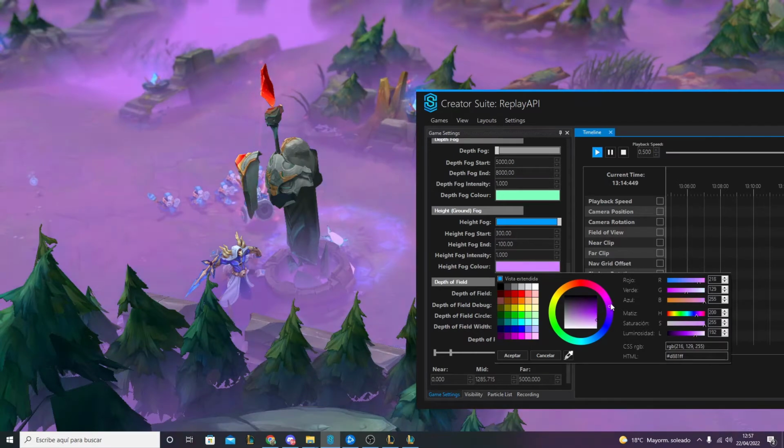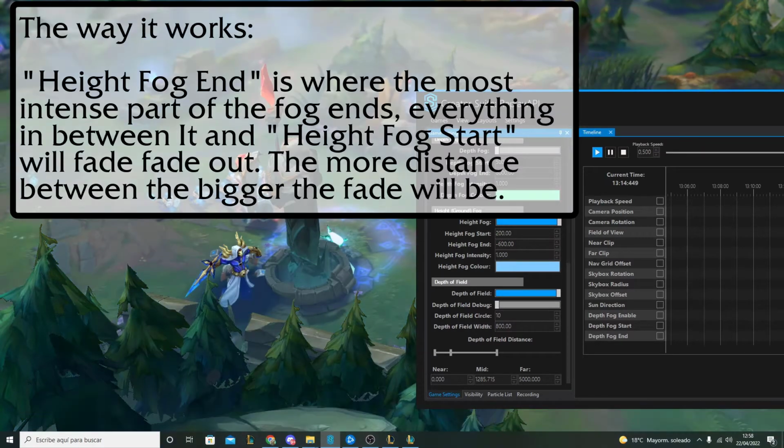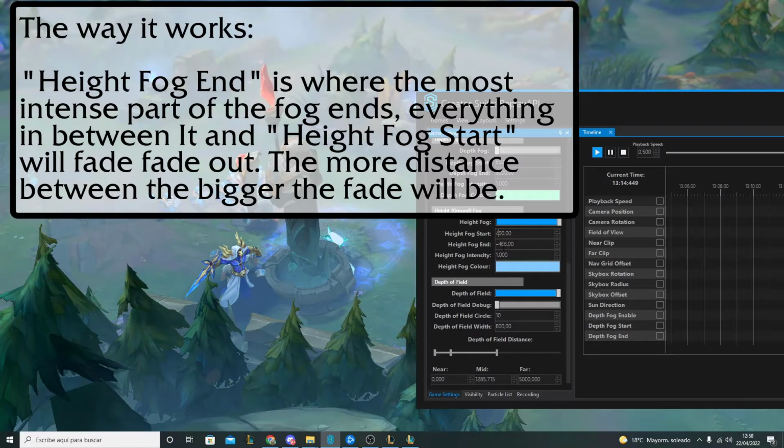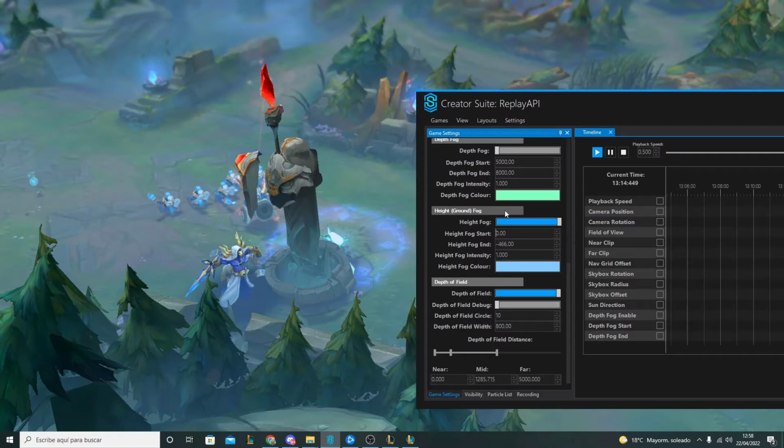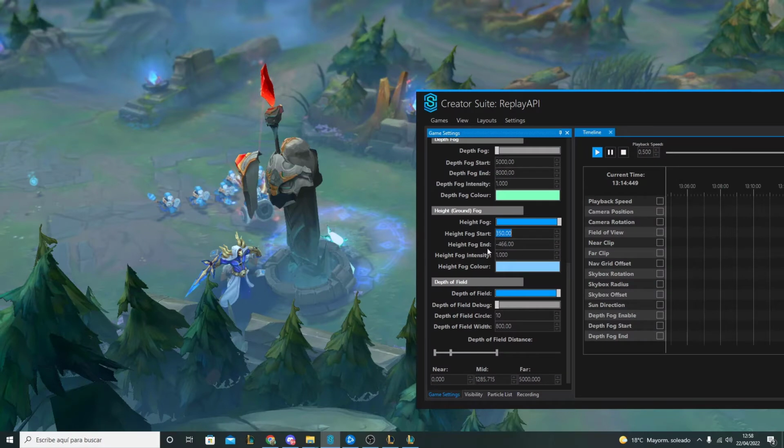I don't know what to go with. The way it works, I have no idea, which is very good when you're making a guide explaining how things ought to be. But you can play around with these numbers. I know the lower this gets, the lower it gets in the minus, the higher the fog intensity appears to get. And with this one the same, the higher it gets, the better. So I think I want it a little bit lower, so I'll go to 35, something like that. I don't want it to be very big, I just want to make it a little prettier, you know.